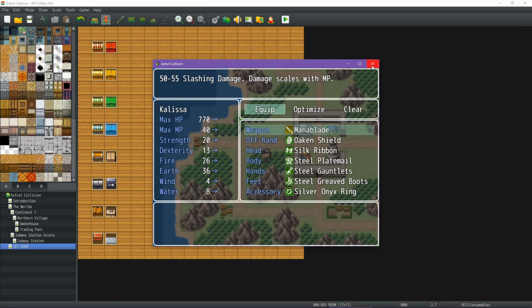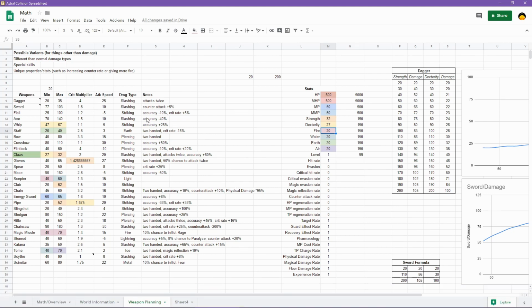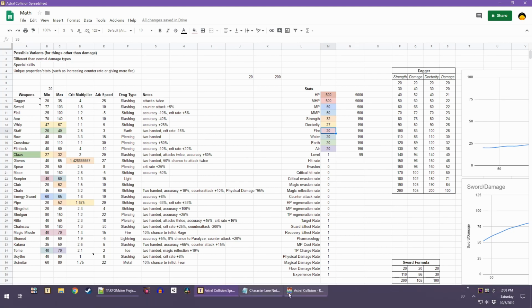Because of all that stuff. So, all right. Yeah, max MP is 40, and this is plus 10, plus 15. Right. Okay. Glad to have that bug fixed. And now the sword should work in a way that's a lot cleaner.